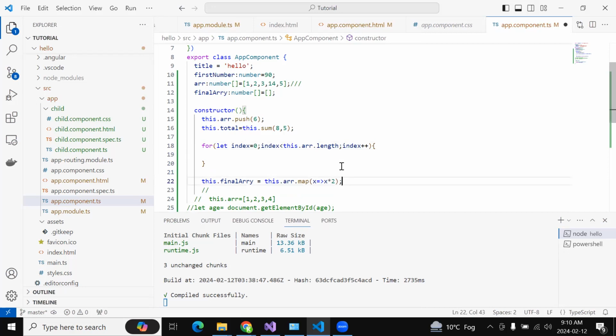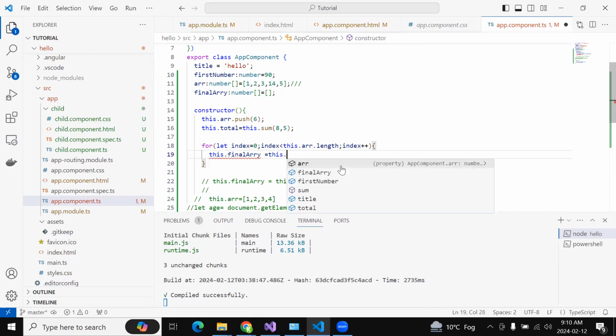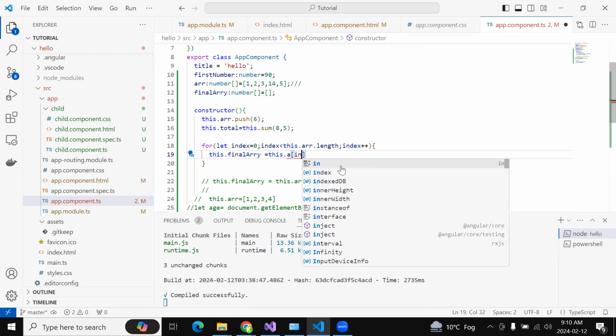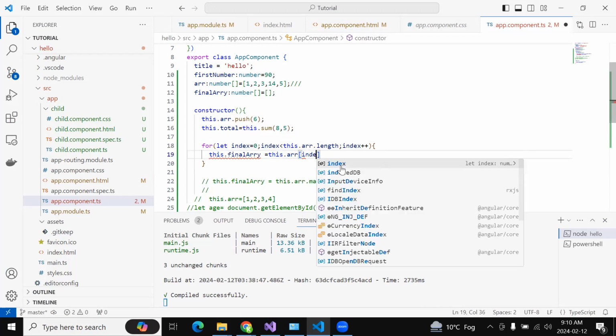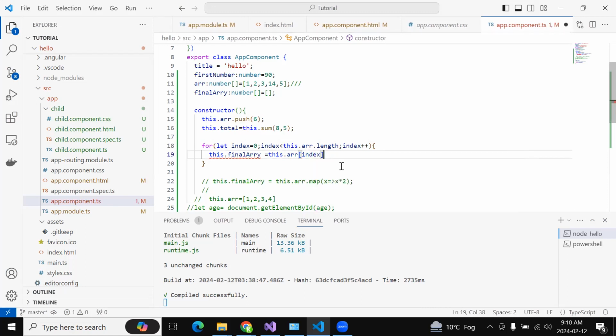So what you will do here, instead of this array, this dot array, index, into 2.